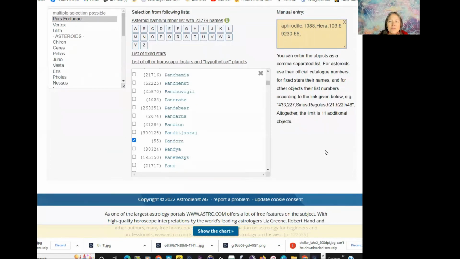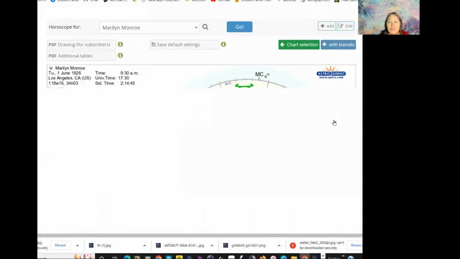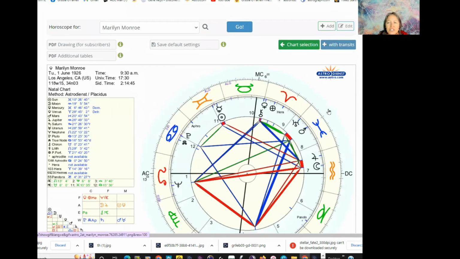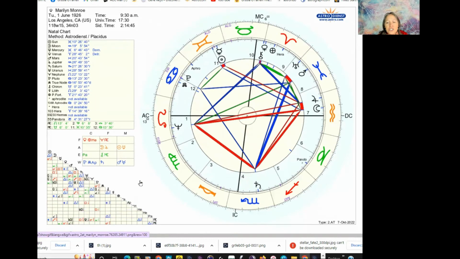I remember reading about Marilyn briefly about the struggles she had. What is she? Was she called something Jean, Nancy Jean? I can't remember. All right, Pandora, we found you because you look over here, Pandora, number 55, and let's see where she shows up. All right, so the goddess Pandora is showing up right here in Marilyn's sixth, no, fifth house, her fifth house of home in Capricorn.